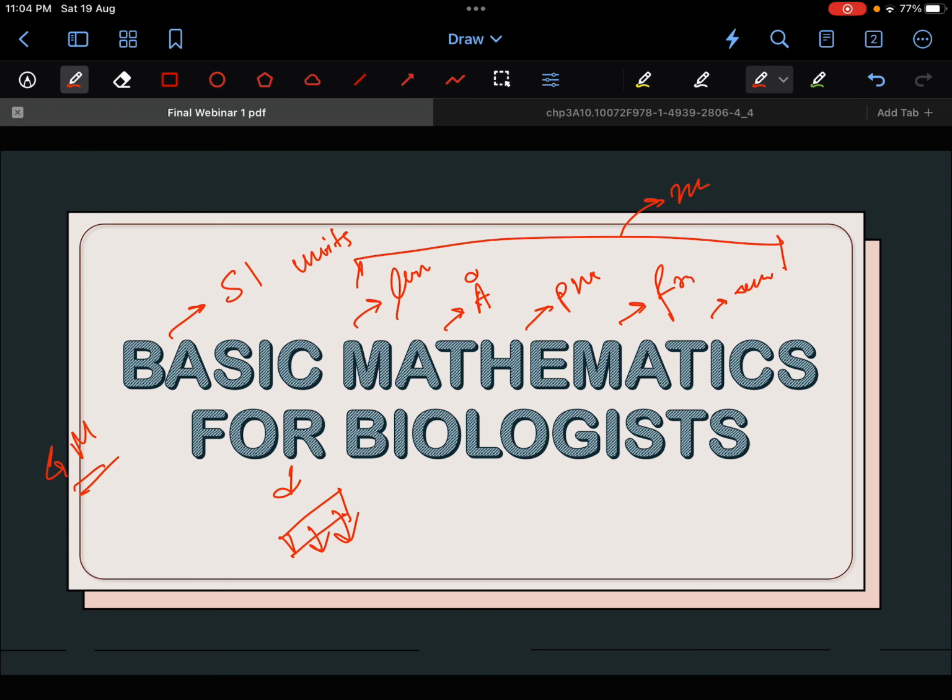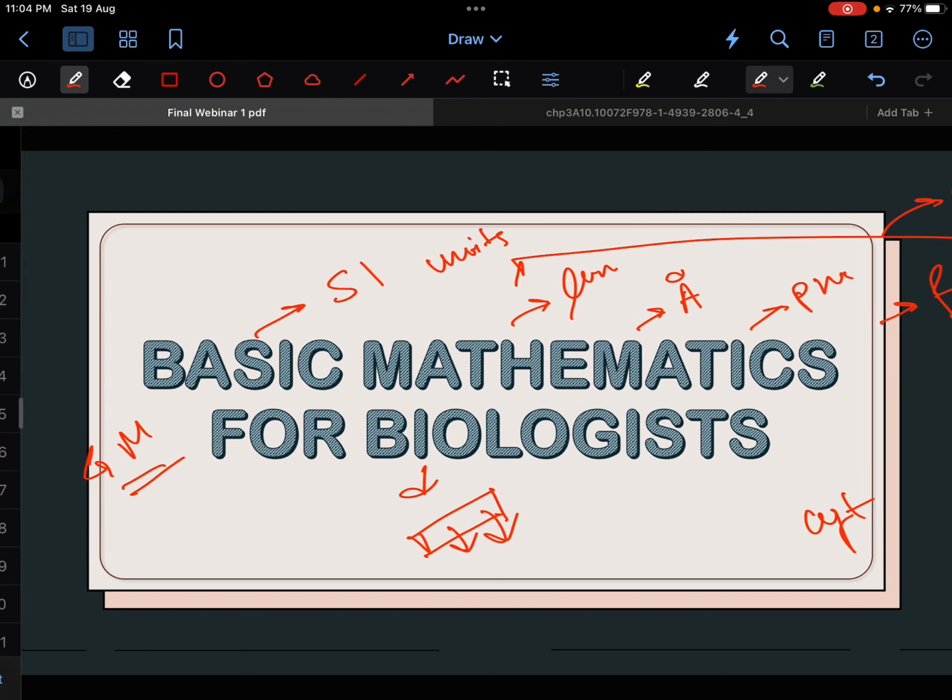And then we will discuss very common biological measurements, like what is the protein concentration in cytoplasm, and what is the diameter of nucleus, and then what is the diameter of water, and why knowing these diameters and dimensions is important. This is like a basic glimpse of structural biochemistry, you can say. Okay, so let's start.